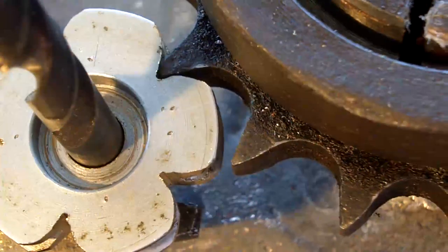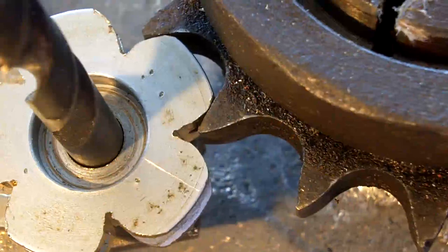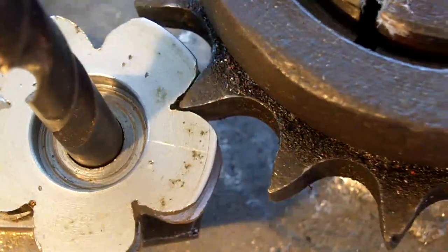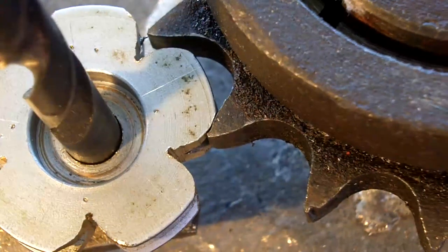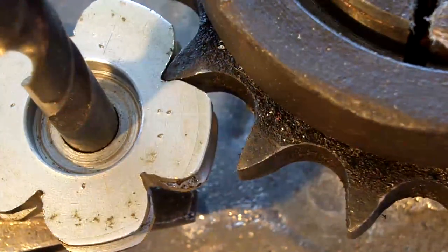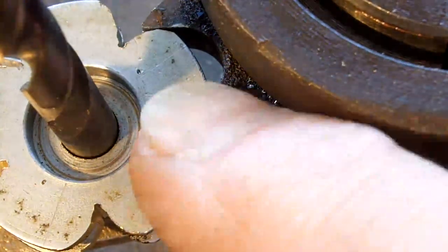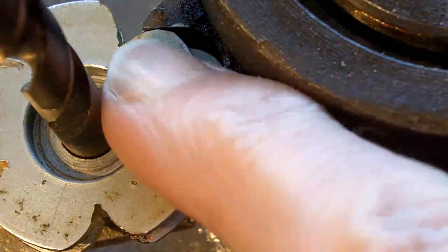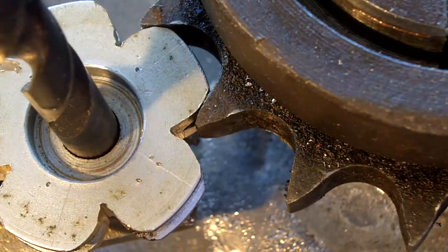Anyway, that's getting there. I've still got a bit of work to do, just reshaping those. But hopefully you get the principle of the thing. I've got to just take a little bit off. The only thing that you can do with these is take too much off. Once you remove too much, then there's no going back.